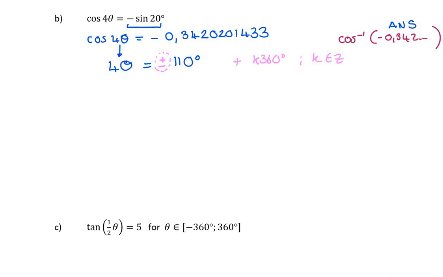But in this example, in order to just solve for theta, I'm going to divide by 4. So it doesn't matter if I have the plus minus all together. So this lands up with theta. Now, plus minus 110, when you divide that by 4, whether it's the positive version or the negative version, you still get the same answer. So I get 27,5 degrees plus k, and 360 divided by 4 is k90. Okay, so cos is quite a nice one because in this specific example, we didn't actually have to split into two different solutions. Now notice, I have forgotten to write my plus minus, so I just mustn't forget that. So it's plus minus 27,5 degrees.